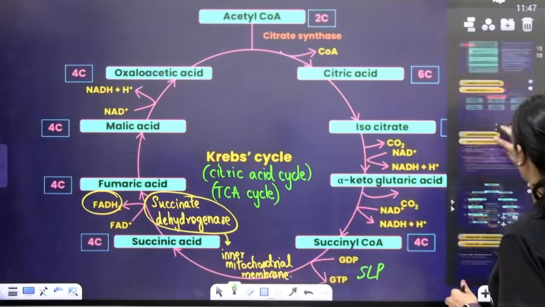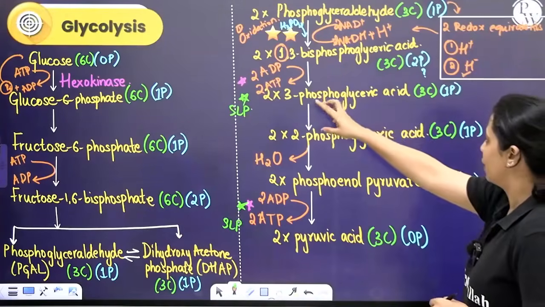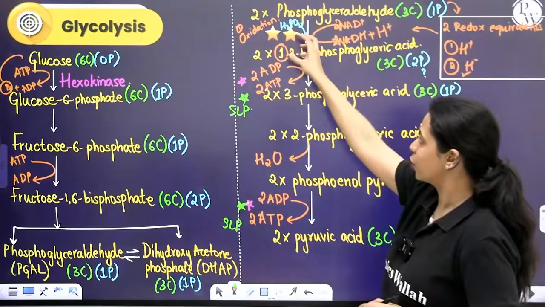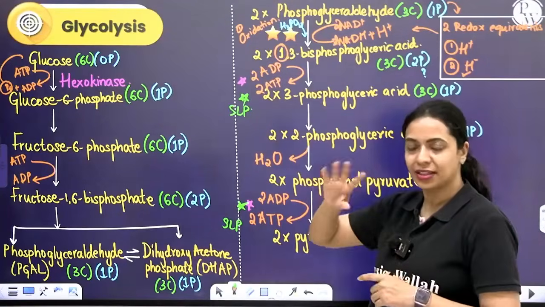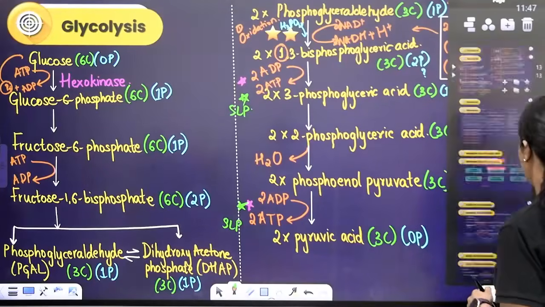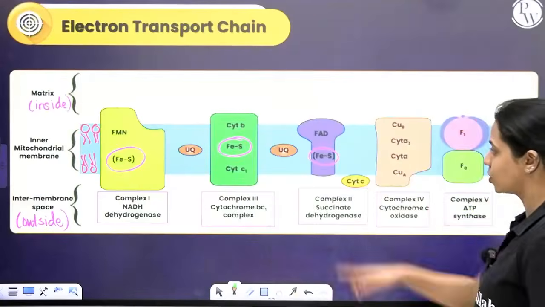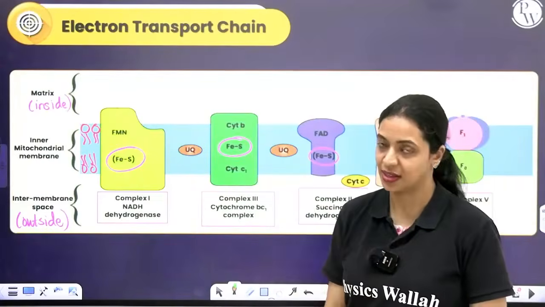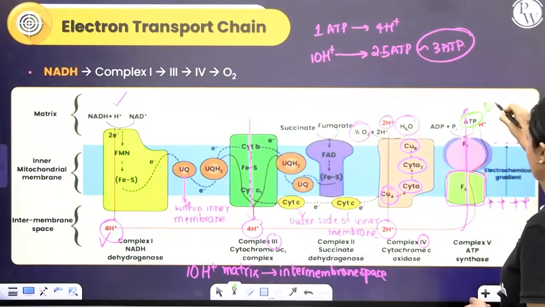Over here you can see how a phosphate was already present in 1,3 bisphosphoglyceric acid. That phosphate from this was removed and added to ADP to get ATP. If that is happening, then you call it substrate level phosphorylation. If ATP synthesis happens in the inner mitochondrial membrane because of a series of oxidation reduction reactions, then you call it oxidative phosphorylation. Whatever ATP is synthesized here because of NADH, FADH2, this is called oxidative phosphorylation, where what happens you have to remember.